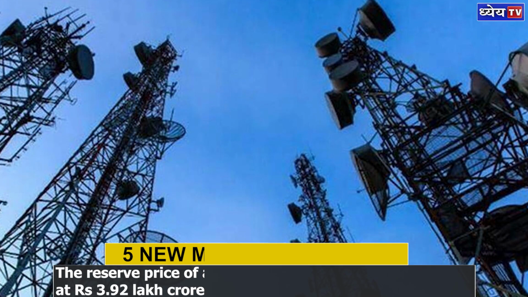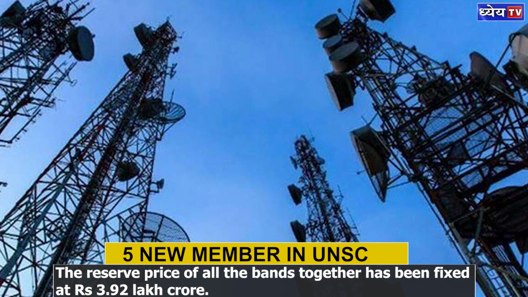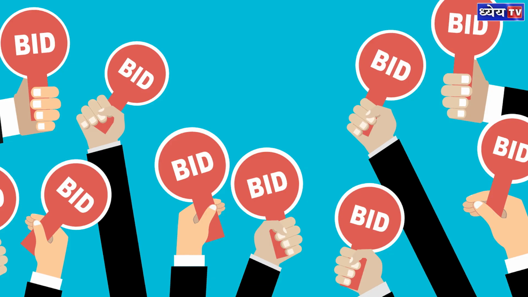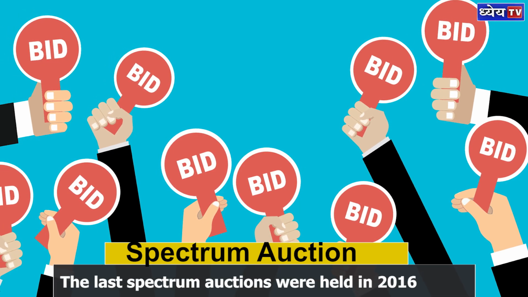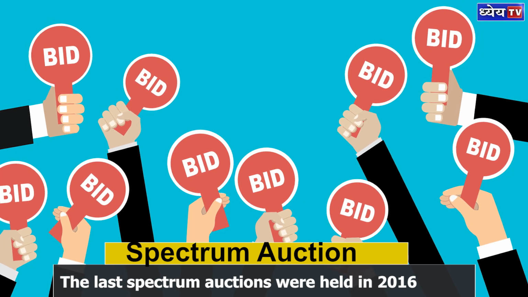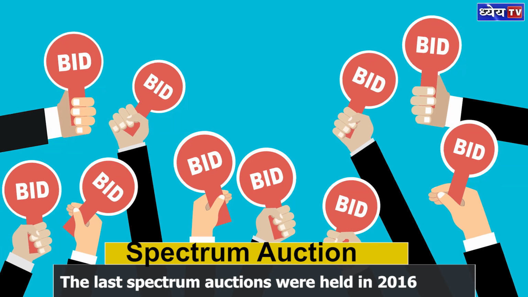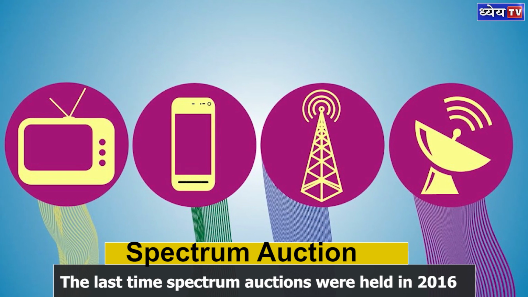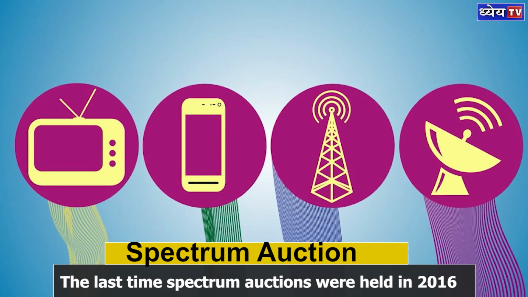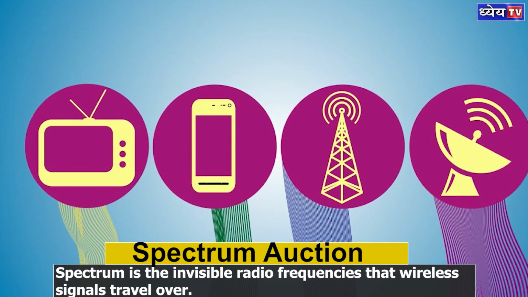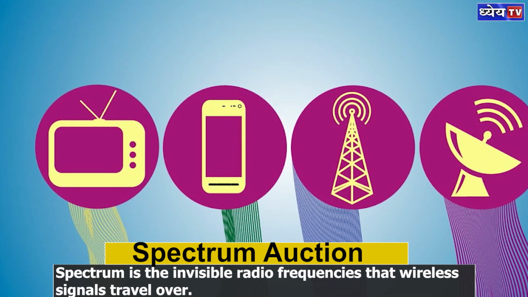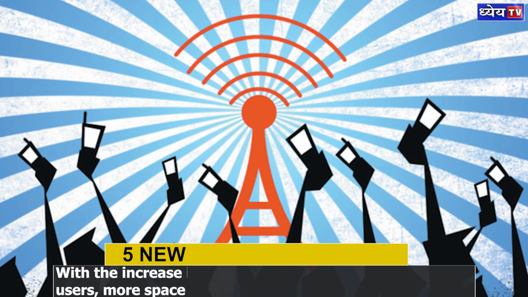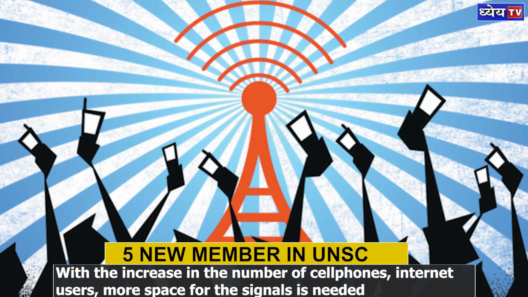Now let us know how the deferred payment plan will work. As part of the deferred payment plan, bidders for the sub 1 GHz band of 700, 800 and 900 MHz can opt to pay 25% of the bid amount now and the rest of the amount later. In the above 1 GHz band of 1800, 2100, 2300 and 2500 MHz frequency bands, bidders will have to pay 50% upfront and can then opt to pay the rest in equated annual installments. The successful bidders will have to pay 3% of adjusted gross revenue as spectrum usage charges excluding wireline services.